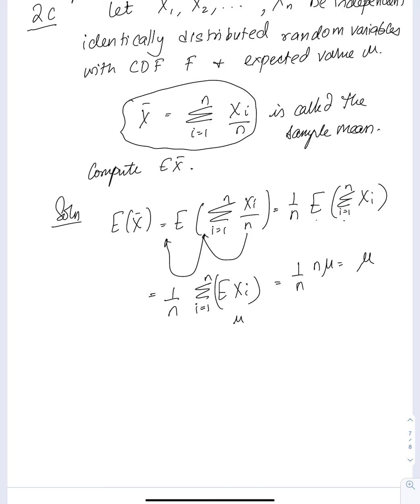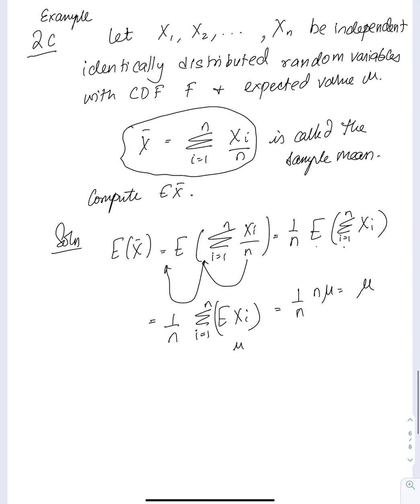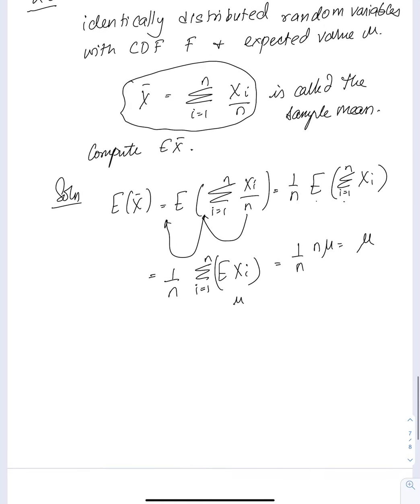Let's look at a couple more examples. In the next one, we'll look at random variables, and we want to find an expectation, and it's a nice, very cute application of indicator functions, where you have the random variables 1 when something occurs and 0 when something doesn't occur. Okay, we'll look at that now. I'm just going to start it on a new page. So that is example 2H.